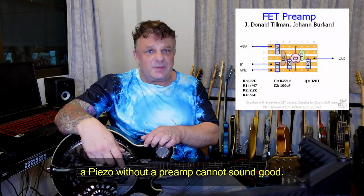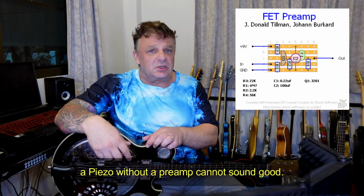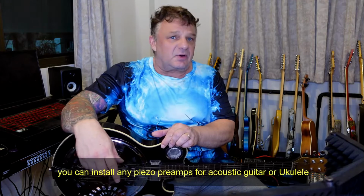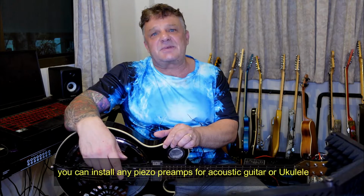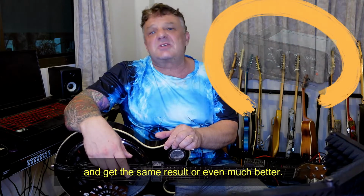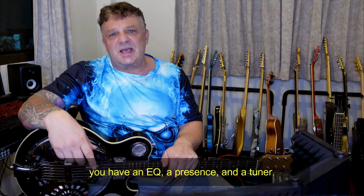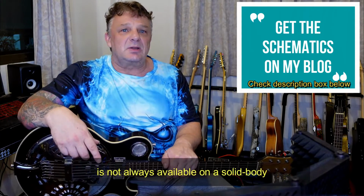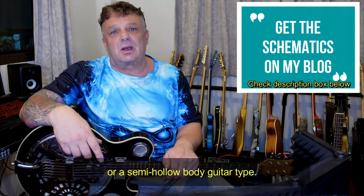As a rule of thumb, a piezo without a preamp cannot sound good. Building a J-FET preamp is not the ultimate solution. However, you can install any piezo preamp for acoustic guitar or ukulele and get the same result or even much better. Also, with those preamps, you have an EQ, a presence, and a tuner. But the room required is not always available on a solid body or a semi-hollow body guitar.